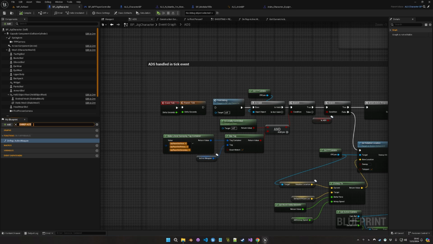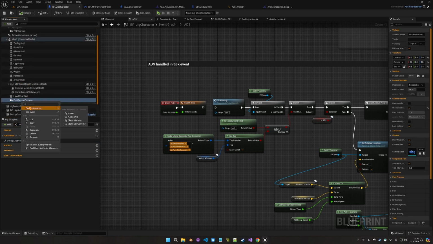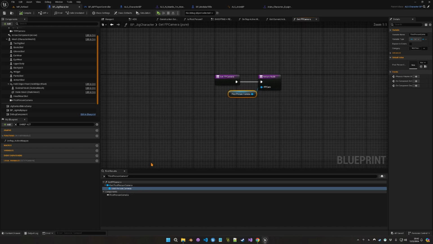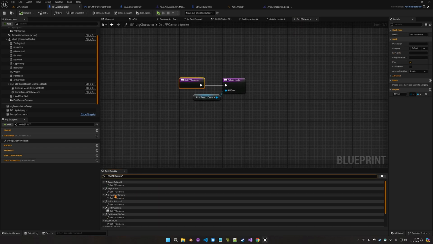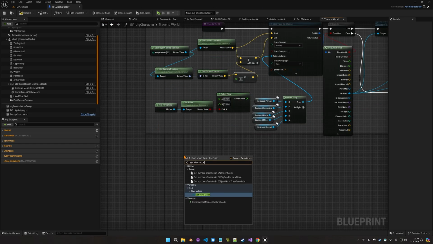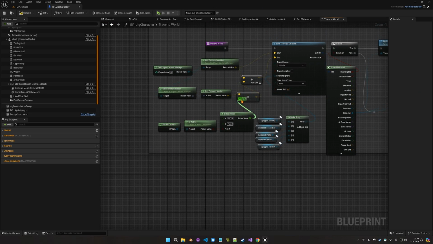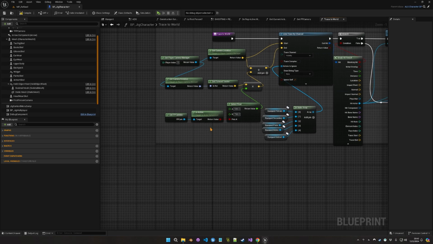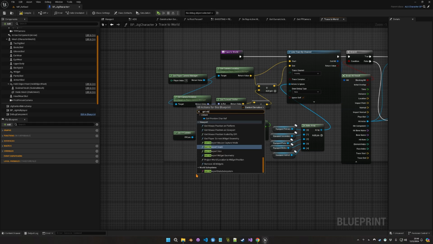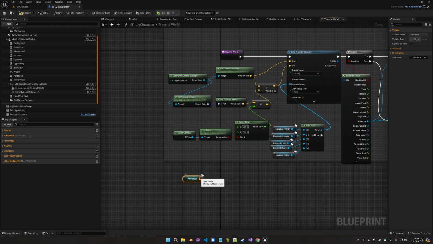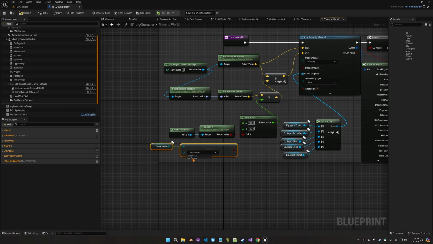And then we have, if I just right click on the first person camera right here, find by name, get first person camera. As a function, it's probably used somewhere else. So it's used right here. So trace to world. So here we're trying to figure out whether we're in first person or third person. Based on that, like increase the trace length. But with ALS, we can access the get view mode, I think it's get view mode right there, and we can simply check if it's first person, like that, and that should cover it.